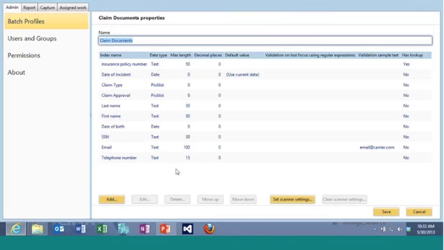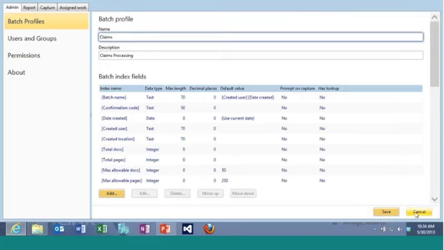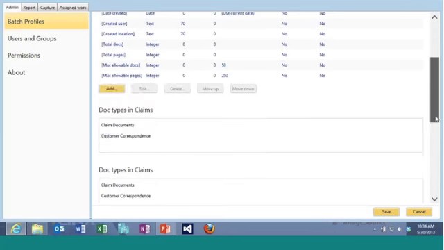So this is the claim document type, and this lists all of the metadata fields that have been defined specifically for these documents. And I can create metadata fields or index fields that are text, that are dates, numerics, integers, and even a table. As well, I can click on this and set scanner settings so that my users don't have to know or understand that when they're capturing a claim document that I want that in 150 DPI as a TIFF, and I don't want it as 600 color. I want it as black and white. And so that's time savings, and so that my system also gets the appropriate information. Okay, so back to the profile.